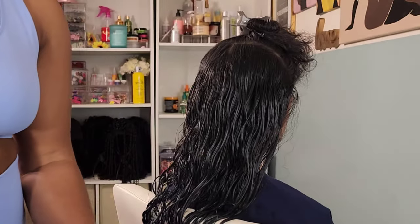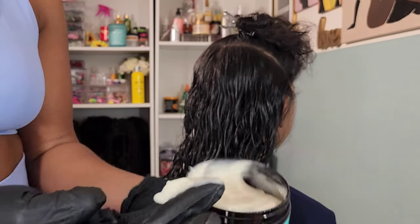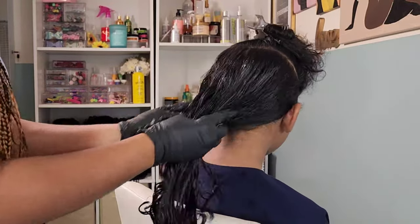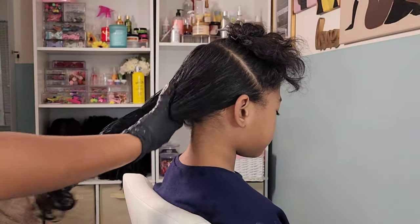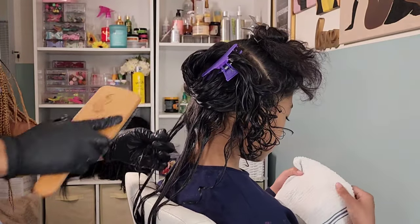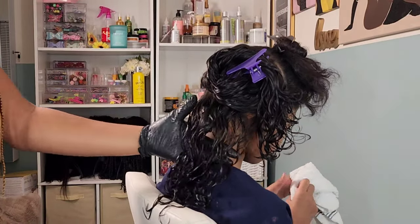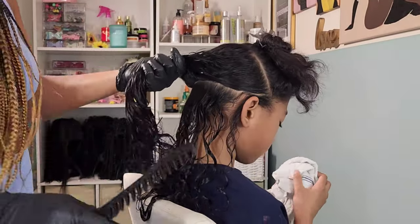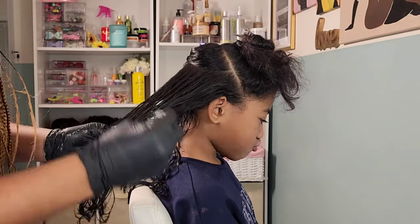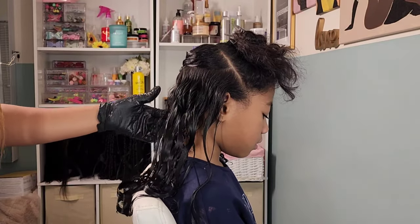My girls are biracial — they're Black and Filipino. Once I saturated her hair with that detangling spray and made sure I did detangle, I was skeptical at first — I didn't know if it was going to give her hair enough slip — but it really did, and her hair felt like butter combing and brushing through it. I then went in with the styling curl cream, which is supposed to help with curl definition, frizz control, and moisturization. I like to go in with a boar bristle brush, which clumps her curls together.